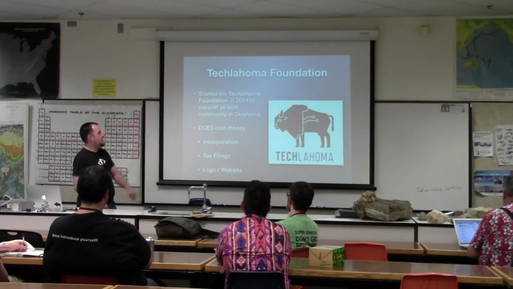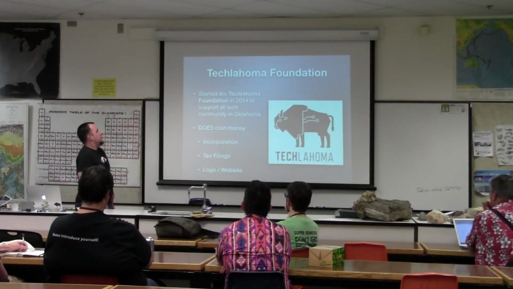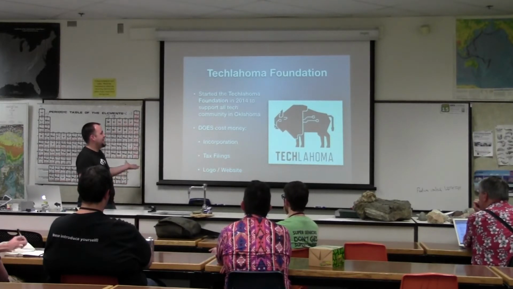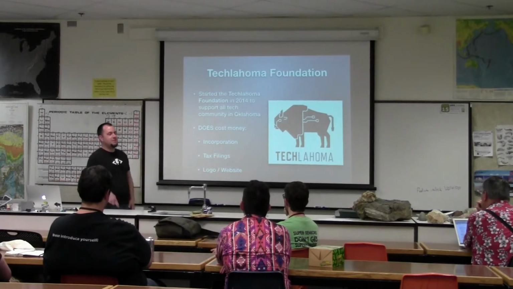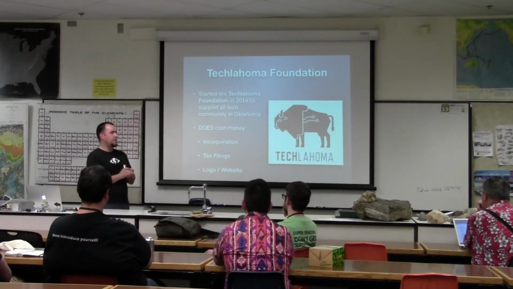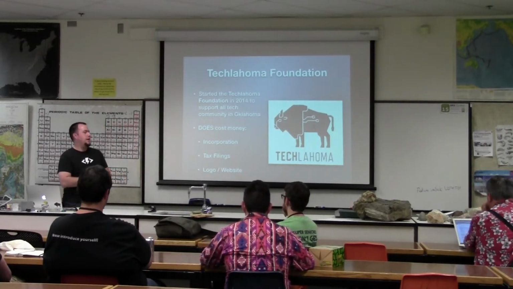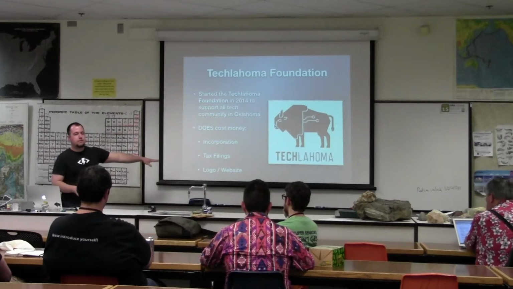So we started the Techlahoma Foundation. This is our logo. The downside, like I said, is you only have to do it if you're ambitious. It does cost money because you have to incorporate it, and to do that, you need a lawyer. So you have tax filings every year, too, which you're probably going to have a CPA to pay for.